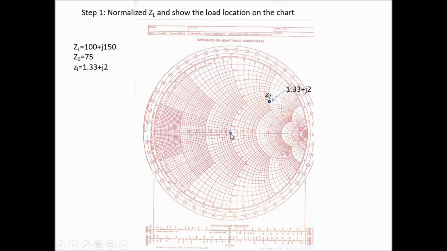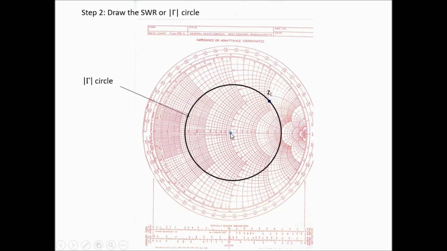Once you get the load, and this is your center, you can draw a circle from this center. You take this as the center, and the load is on the perimeter like this. This is the radius. So put your compass here, one leg here, another leg here, and the pencil here, and draw the circle. This circle is called the magnitude of reflection circle. The radius of this will be the magnitude of the reflection.